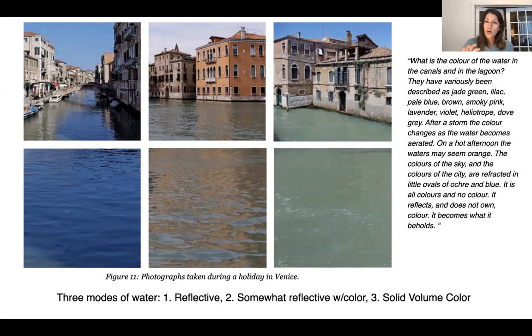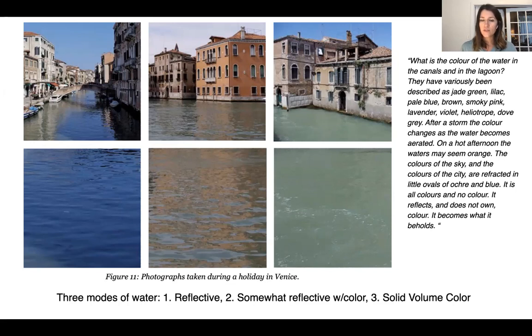In the second example, it's partially reflective with some volume color. The sort of murky, greenish water, which typically exists as a volume color, is intermingling with some reflective qualities and creating this perception of a brownish blend of green and orange. If we were to go in there and break it down pixel by pixel, you'd see each color individually, but as a whole, when you read it from a distance, they blend into one brownish tan color. And then the third example is a solid volume color.